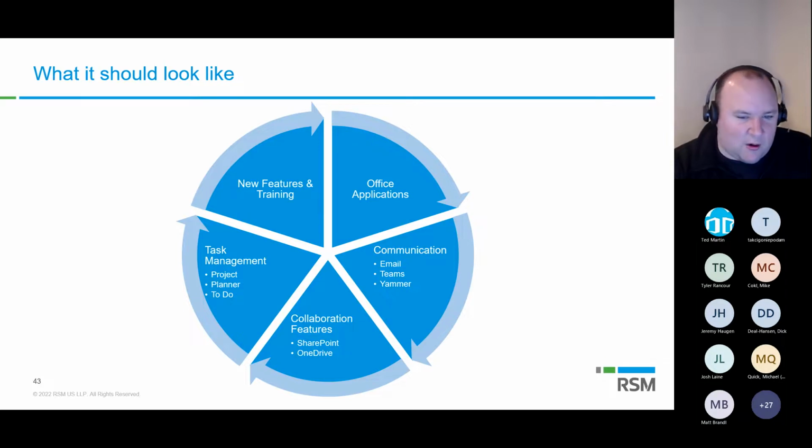Split this up into quarters and say, this quarter, I'm going to work on task management. I want to identify how it's being used, and I want to identify a potential solution on the Microsoft side. The next quarter, I'm going to focus on communication. And maybe that takes me longer because all of a sudden somebody says, well, can we use Teams for phones? Right. And then maybe you're like, you know what, we've got to go down that path right now. But take some time and say, where am I going to spend some time?